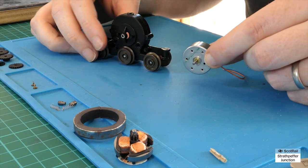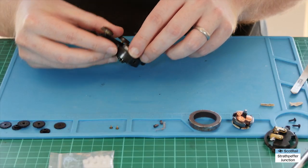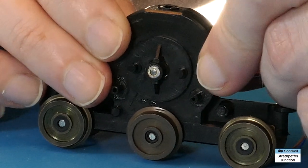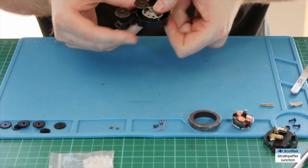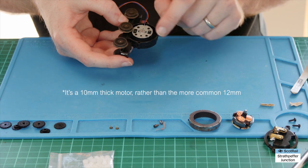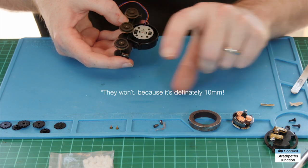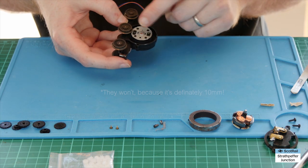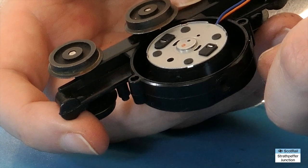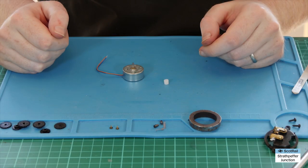Now that we've got the amended bushing in place, let's quickly do a dry fit of the motor just to make sure everything is lining up properly and fitting snugly. Line that up, pop it through — it's sitting comfortably in the middle with no lateral play. This particular motor is a slimmer version of the different CD motors — I'll put the dimensions up on screen just here. It's clearing this wheel fine, so we're good to go and we'll move on to reassembling the gears.